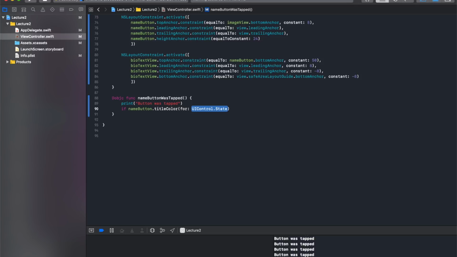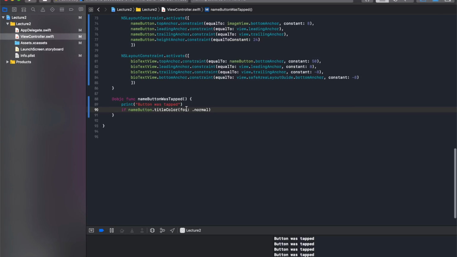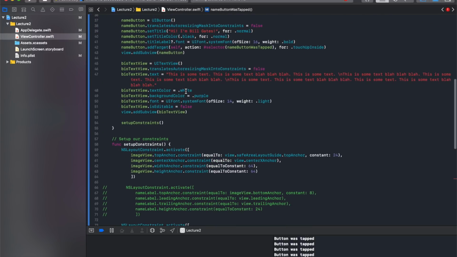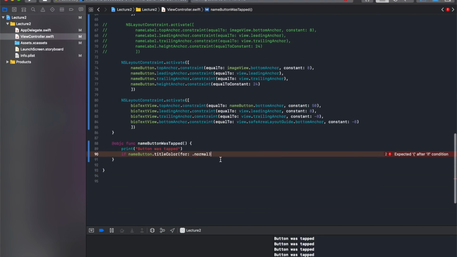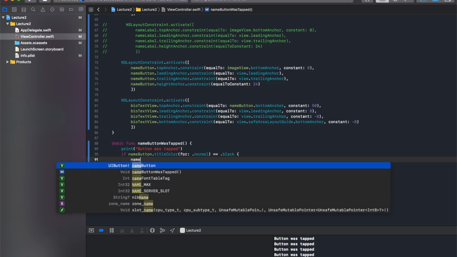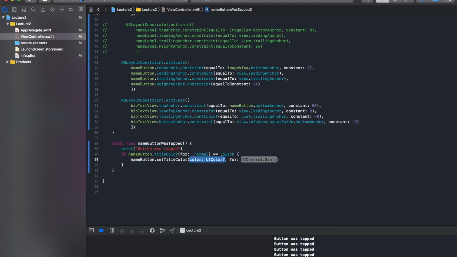For this method, you just have to input some state, and then it'll tell you what the title color for that state is. In our case, we set the title color to be black for .normal. So here we want to do, if the title color is .black, we want to set the new title color to be .blue for .normal.